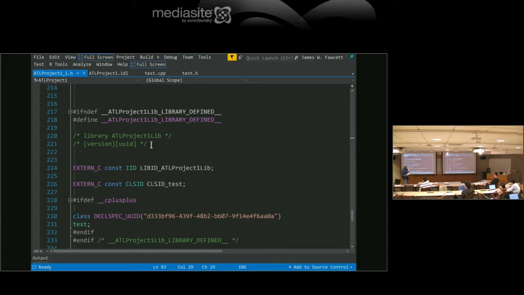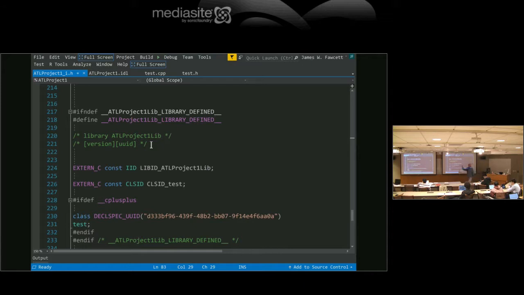Professor? Yeah. You showed us how to add a method, but how did you add the interface and class in this serial project? So what I did was, I went to the class view. As soon as I add that simple object, I'm going to have an interface, but the interface doesn't have any methods.